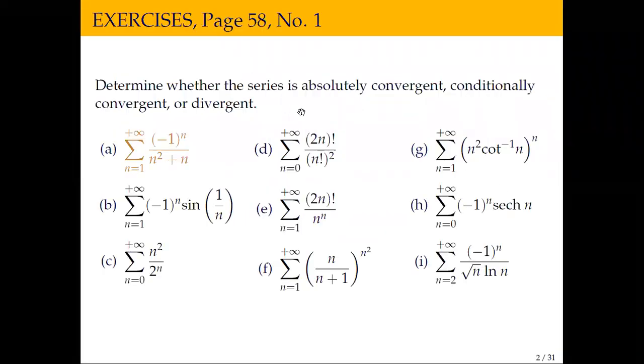Katulad ng sinabi ko sa part 1, I have chosen these exercises from Math 22 module, page 58. So the instruction there is to determine whether the series is absolutely convergent, conditionally convergent, or divergent. So far, we are able to answer letter A. We are not able to finish the solution for letter B.